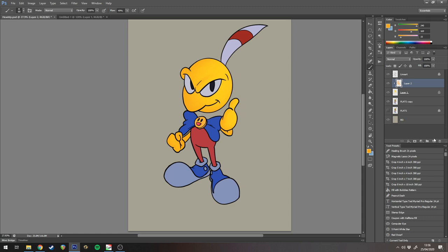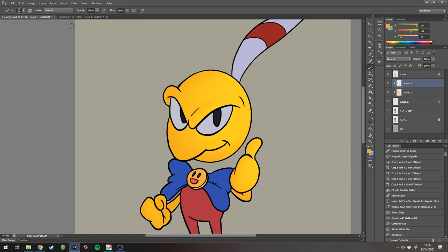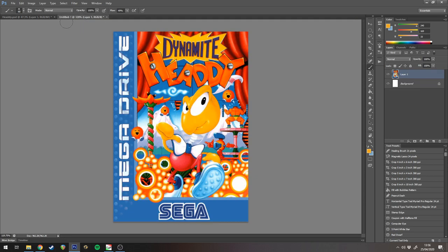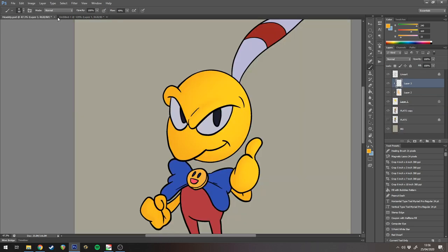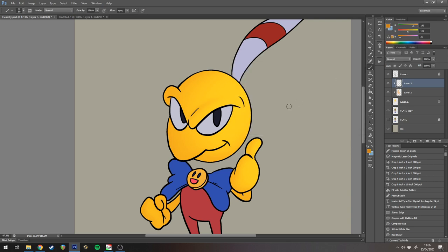So what I'm going to do here is make another layer, and again make that into a clipping mask, and I'm going to make my color a little bit darker. Again, let's look at this reference, and it's just sort of like a darker orange. I think it's a little bit less saturated, but of course I've gone for a more saturated thing because why not? It seems to work, right. Just play around, see what works well for you. So on this second layer of shading, that's what we're going to do.